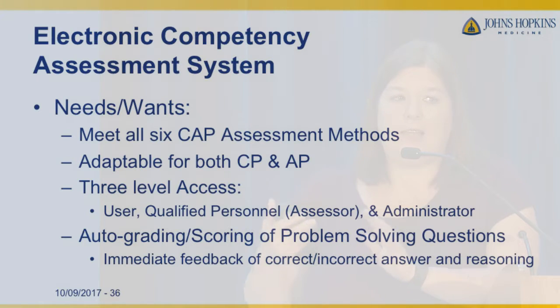There needs to be leveled access, very much like we do in our laboratory information systems, where you have the user, then somebody a little bit above that, and then somebody else that's the overarching person. I think at least 3 levels would be needed, but a couple more wouldn't hurt. So you have your employee access, where they could only see themselves. Then you'd have an assessor access, where they could see themselves as a user, but also see the people that are assigned to them to be assessed. So they know what they have to do. They can go in and sign them off on things. But if they're not an assessor, they can't see that.